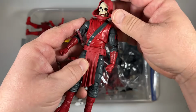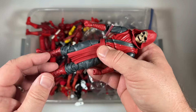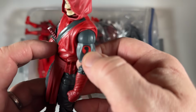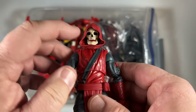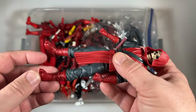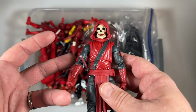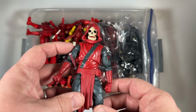Daredevil's another group of Daredevil enemies slash frenemies, depending on what time you're reading the book, but traditionally the Hand are, and there's kind of the hand symbol there. This is a Hand ninja with a skull head. He did come with an alternate head. This is one of the newer Hand ninjas that we've gotten. I think this was from the run where Daredevil and Elektra had actually taken over the Hand and were in control of it and trying to use it as a force of good.